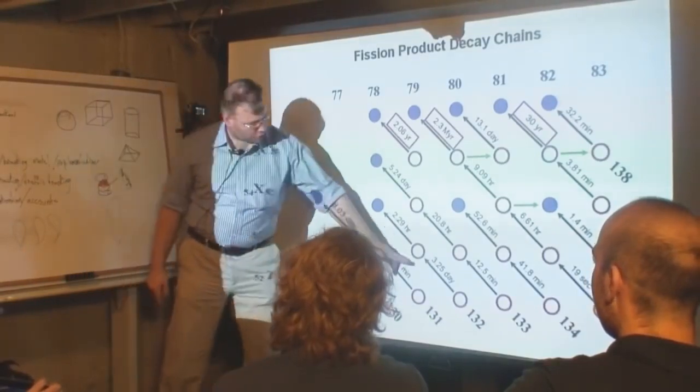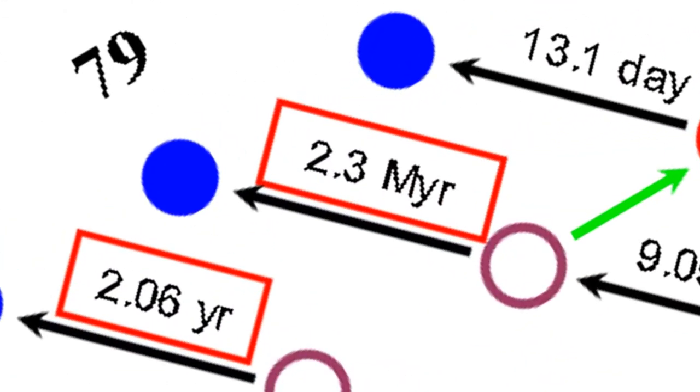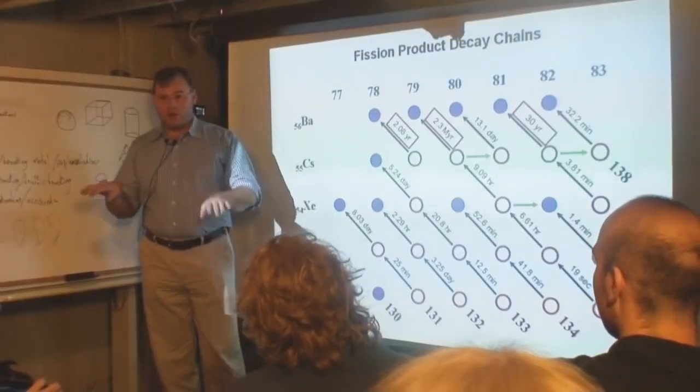Completely wrong. Okay, utterly backwards. The one that's radioactive for a day is really, really radioactive. The one that's radioactive for 1,000,000 years is hardly radioactive at all. Which one of those two is more dangerous? The one that's radioactive for a day. By a long shot. Okay, so your radioactivity is inversely proportional to your half-life. So all these that have real short half-lives, very, very dangerous. But they're going away real quick. This one, 2.3 million years, no problem. It's not going to hurt you. It's just not nearly radioactive enough.